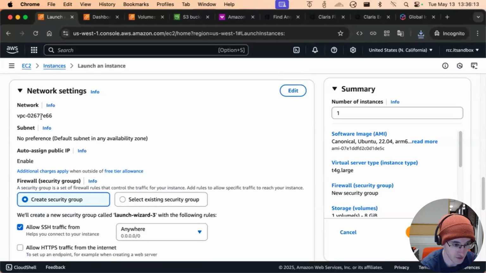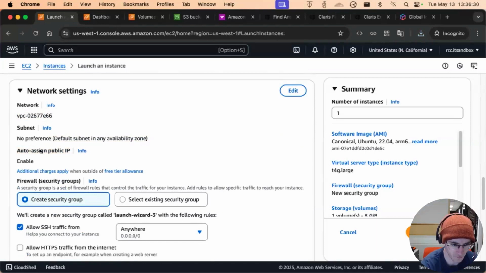So we have to do a network. This is your virtual private cloud subnet. You probably don't care too much about this. Subnet, you can see what it's doing. It's going to pick a default for me. This is what it sounds like. So you probably want a public IP address to be able to access your server. Immediately after setup, you're going to go log into it and do stuff.